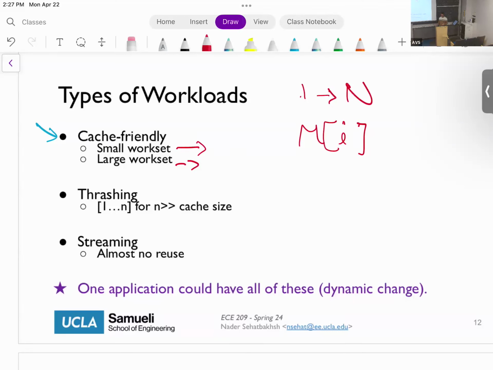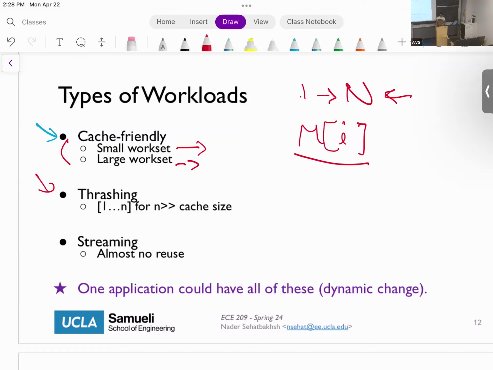If this N is a small number, then there's a small number of things that we are always addressing, so this is a small matrix. As a result, we can cache most of it. But if this is 1 million or 3 million or 100 million, then at some point we're not going to be able to cache everything, right? So it's a large working set. It still is a friendly algorithm, but with a much larger working set.